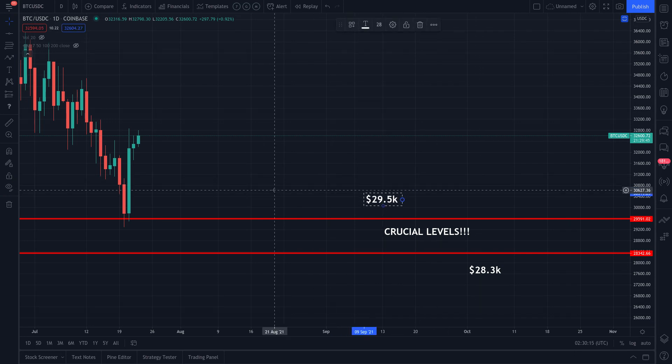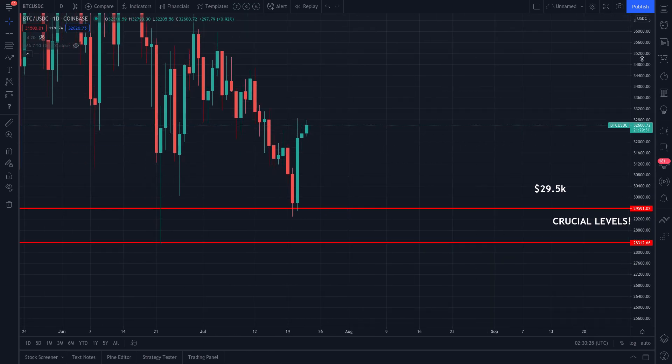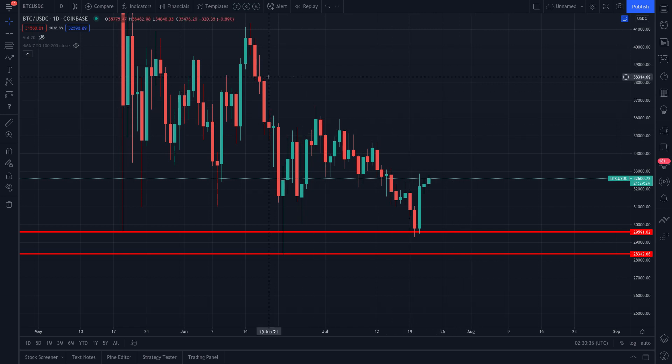Look at this — I can't make that up — $29,500. When we made that video we were very nervous because we thought Bitcoin was going to continue lower, but we still had a bullish bias. Not bearish — bullish. We're still saying BTC looks bullish. We said we'd potentially get that bounce, and we did.